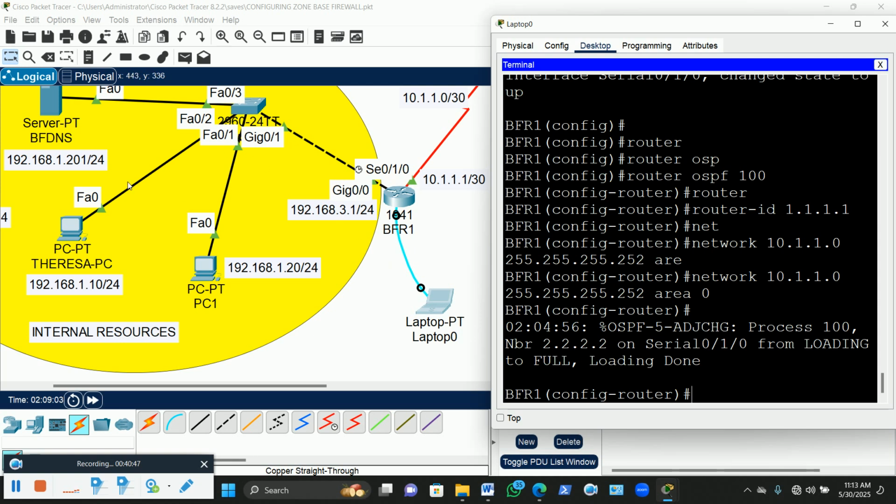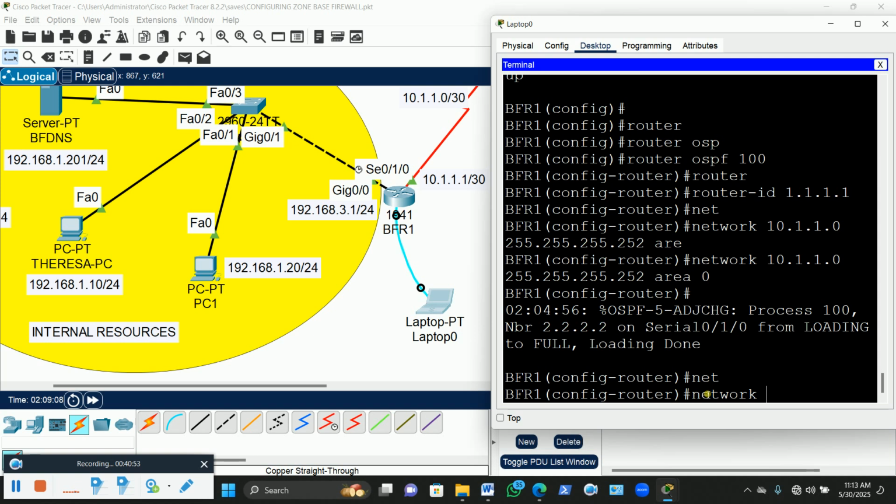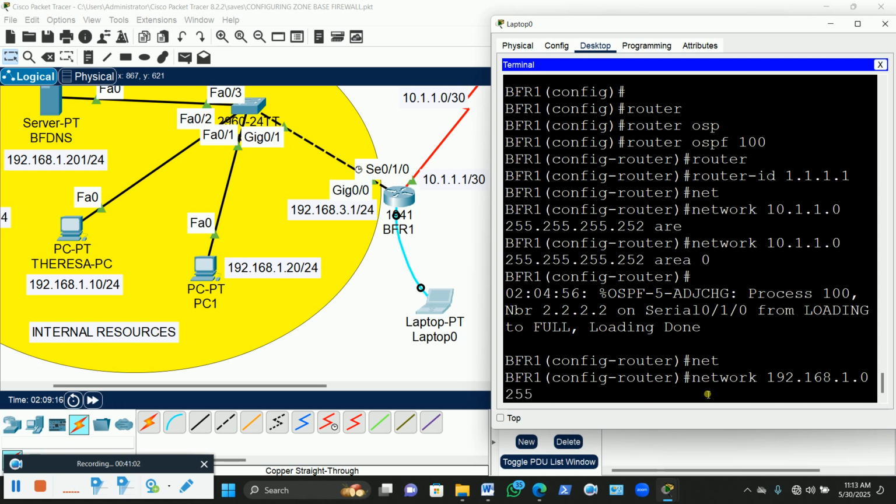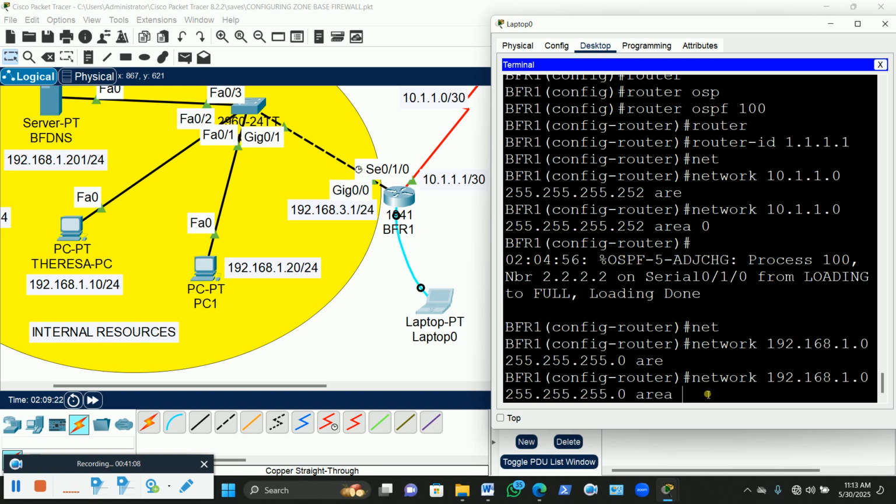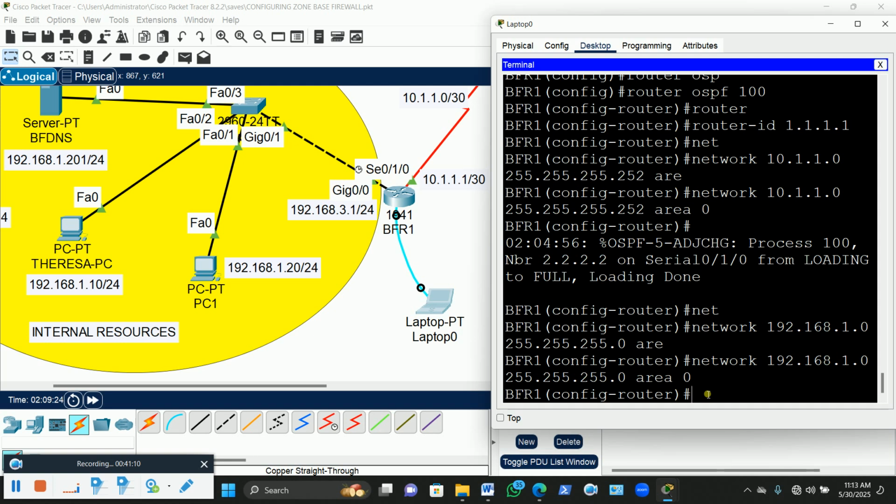So remaining the internal resources, which is the LAN. So let's see what the LAN has for us. So the network 192.168.1.0, that's what we are dealing with now. 255.255.255.0 area, we choose that one also.